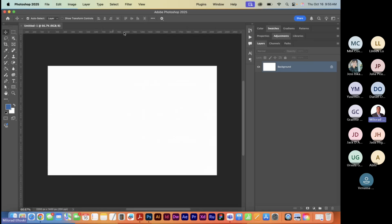We never use the rulers to any great extent so far, but for this, we'll definitely have to use the rulers to create the guides. And I don't like how it's in pixels here, so I'm going to change the units to, watch this. If you right click on the ruler at the top, you can change it to inches. So now it's a little more familiar with my dimensions. So I know it's 11. So it's 1, 2, 3, 4, 5, 6, 7, 8, 11 inches in width and 0 to 7 inches in height. So 7 by 11. So make sure, again, you right click and you change this to inches to get familiar with that. Okay, perfect. So this is the setup.